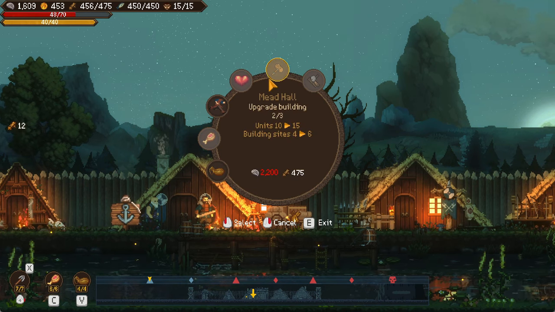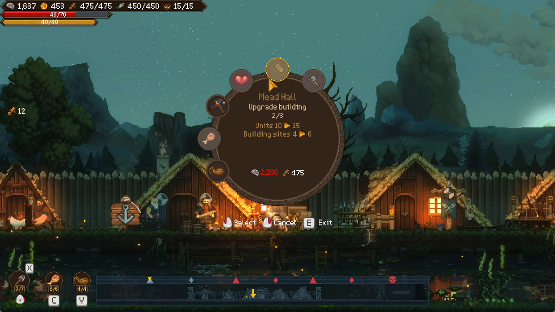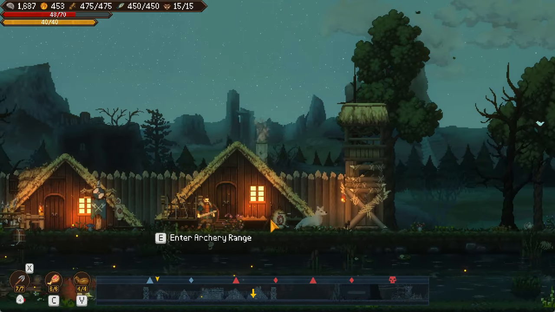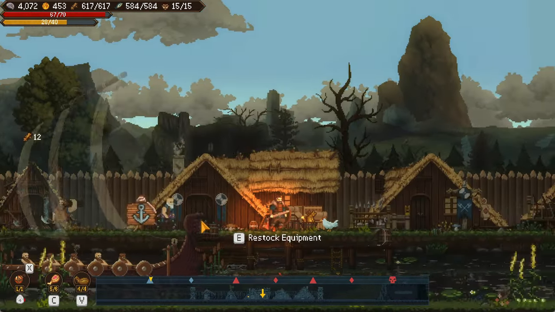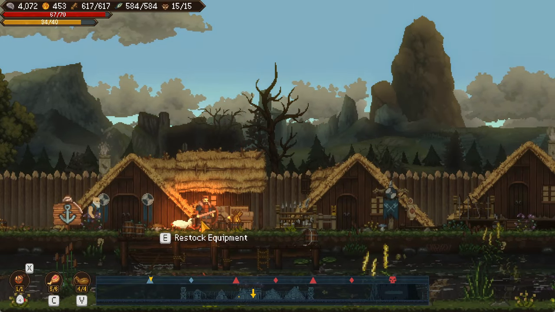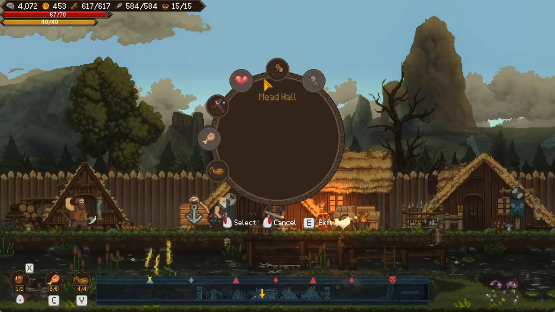As you can see, it's still going to take some time to upgrade. Yeah, we need a lot. 2,200 coins is a lot. So I think, again, what I'm going to do is just do a lot of grinding here off camera, and we'll come back when we're ready to move forward. Surprisingly, it didn't take that long. I was bombarded by the enemy, and we managed to get a ton of coin defending. So let's go ahead and upgrade our meat hall.